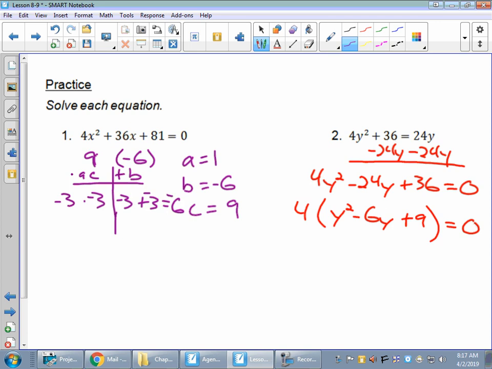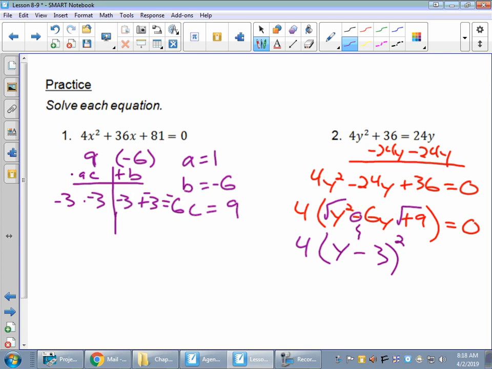So again, now I look at my table. I've got identical values in 3s, identical signs in negatives, and I'm in good shape to use the shortcut. So the shortcut says, take the square roots of the a value and the c value. This 4 is still going to come down. I'm not doing anything different with that. I'm going to take the square root of this, which is going to be y. Then I'm going to take the square root of my c value, which is going to be 3. And I've got a negative sign here, so that negative sign is going to follow me down there, and I'm going to have y minus 3 squared.